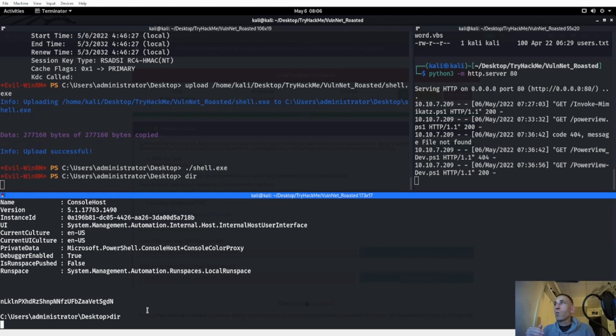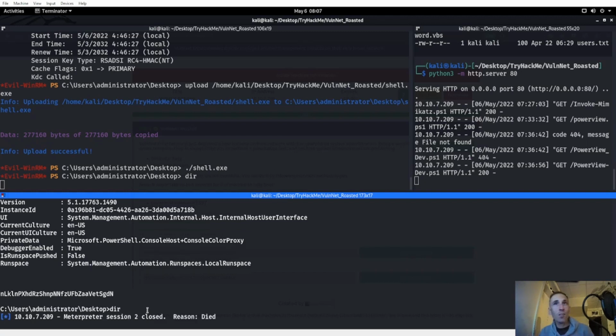We also used PowerView Dev, right? We made a golden ticket. We used regular PowerView, but we couldn't really find much in there because we didn't have any type of constrained delegation or anything like that. But we made a golden ticket. And we're pretty sure we also made a skeleton key. We're just not able to utilize it the way that we would like to.